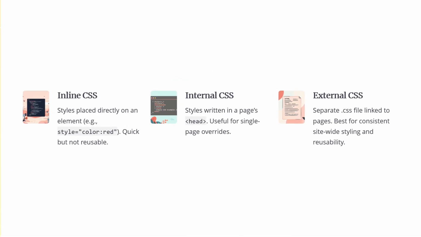The first one is inline CSS, where the CSS is written in the same line as the element. We have internal CSS, where the CSS code is written inside style tags, and external CSS, where a separate file is created and the CSS code is written there. Mostly nowadays we use external CSS in real projects.